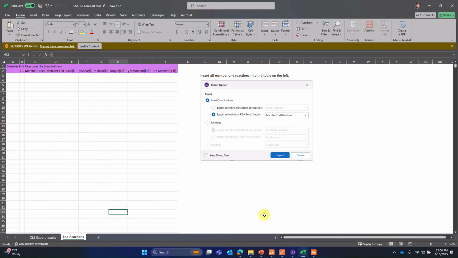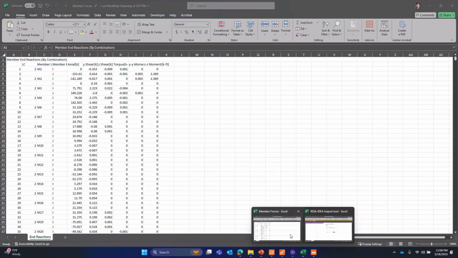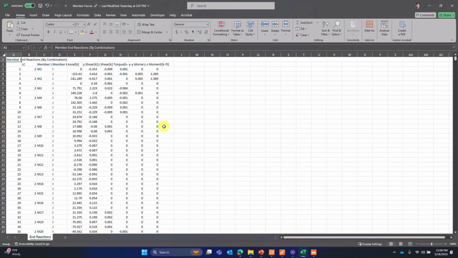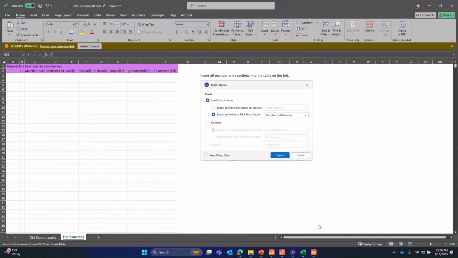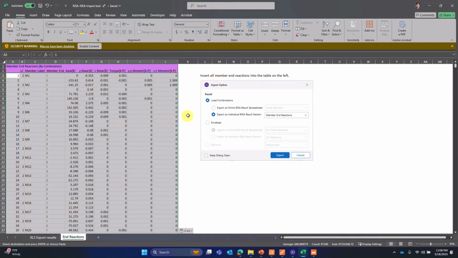So I've already opened this file. If we open it, from here we can now begin copying all the reaction force results that we've obtained. So I'll select from columns A to J starting on row 3. And from there, select everything and copy it. Now I can go back to my load import tool and starting on A3, I can now paste. And now I have all the results for every single member and all the load combinations.